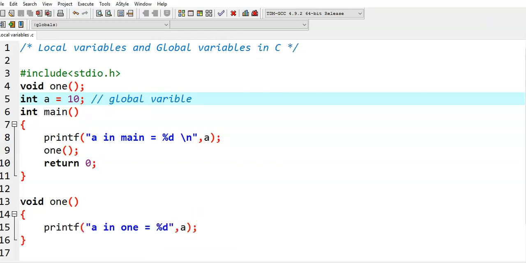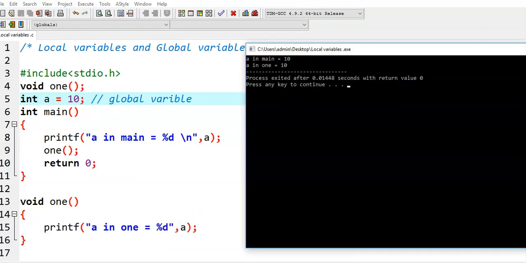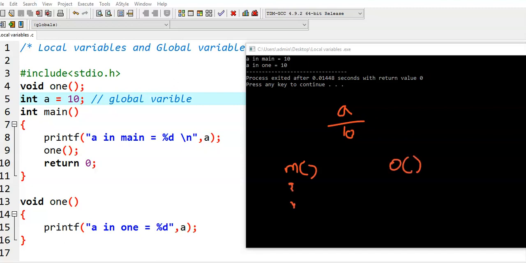Now what happened here? We have declared variable a with value 10. Now there are two functions, main function and one function.